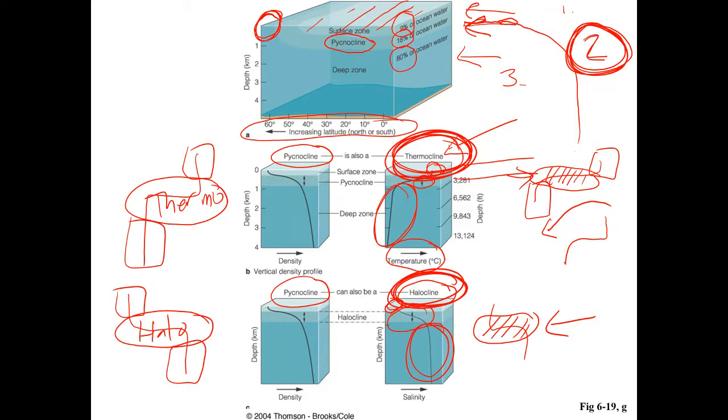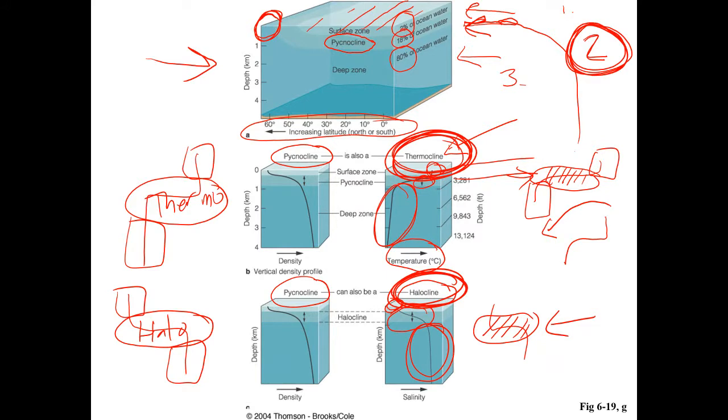Yes, we have 3 layers of the ocean. Yes, I've introduced you to 3 new terms, thermocline, halocline, pycnocline. But this is the most important part. No, they are not named the 3 layers of the ocean. Only the middle layer has 3 different names depending on what we're talking about. So if I ask you to describe the ocean layers for me based on density, you will use this figure and you will say surface, pycnocline, and deep.